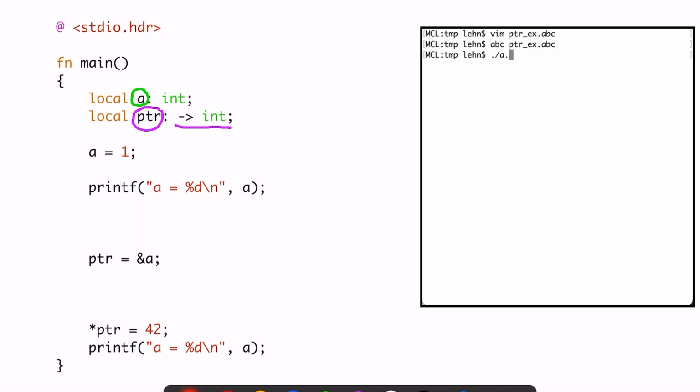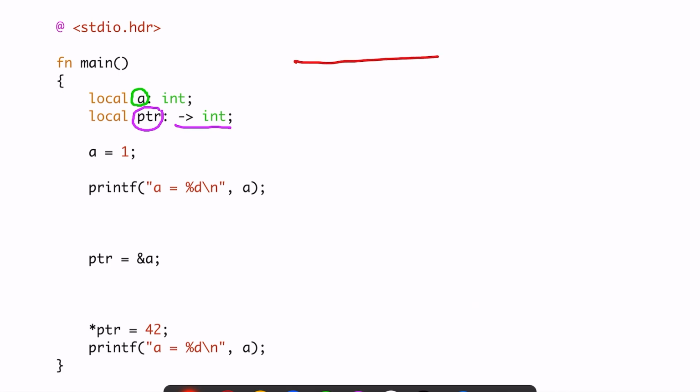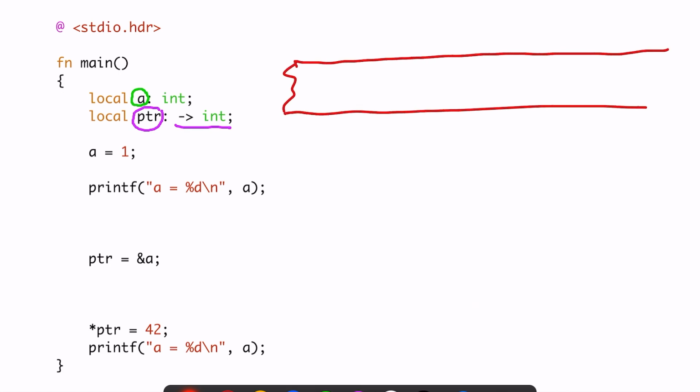But in the beginning, just think of the two variables as two boxes in the memory. So let's draw some piece of memory with two boxes. So we have a green box for variable a, let's say here. So this is a, not initialized, and because it's a local variable, its value is undefined until we assign a value to it. Then we have a second variable, ptr, and here I use this purple box, so this is ptr, also not initialized, not a good coding style, but yeah, let's start with that.